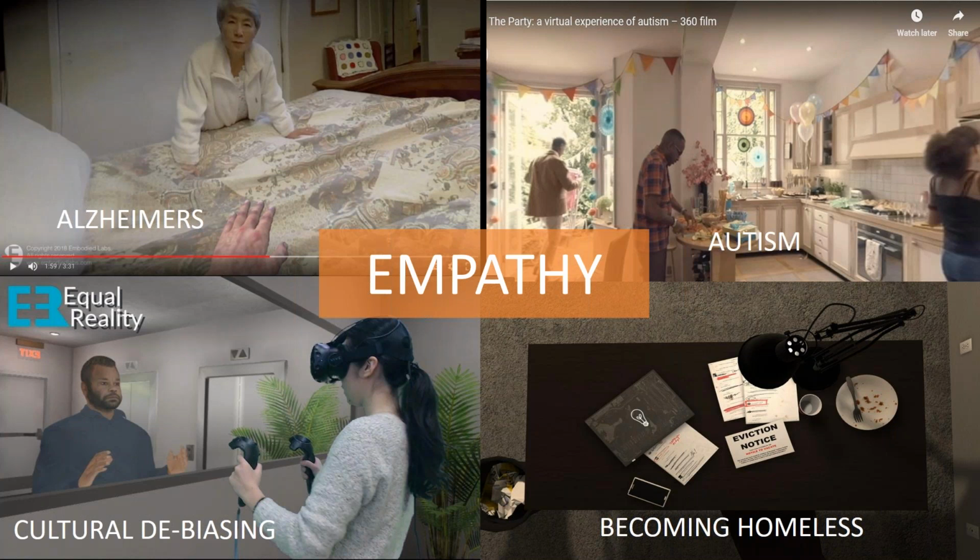So you find yourself sitting in an apartment and you lost your job a month earlier, 2 months earlier, and you're unable to make the rent and you've got an eviction notice. And the narrator tells you that you need to sell things in your apartment to pay the rent. So you start pointing, clicking at your laptop computer and your flat screen TV and some other things. And in the end, you find you still don't have enough money to pay the rent and you get evicted. Now you find yourself inside your car. And so you look around your car and you can see your belongings in the back seat and on the passenger side, and you've got some food wrappers on the dashboard and you've got some unpaid parking tickets.